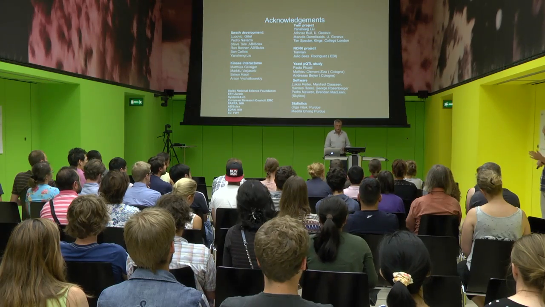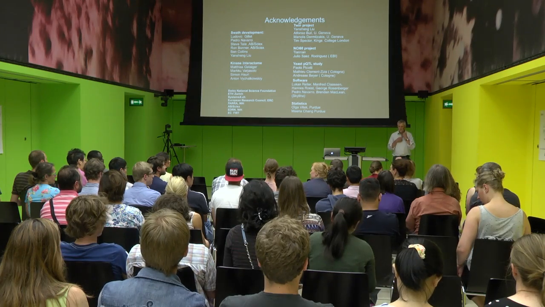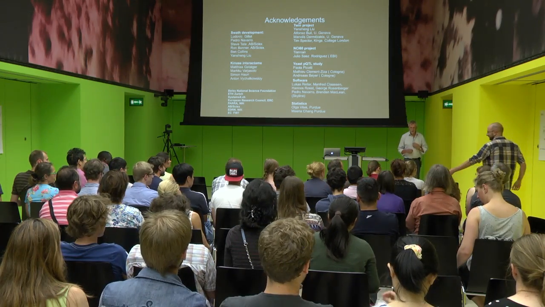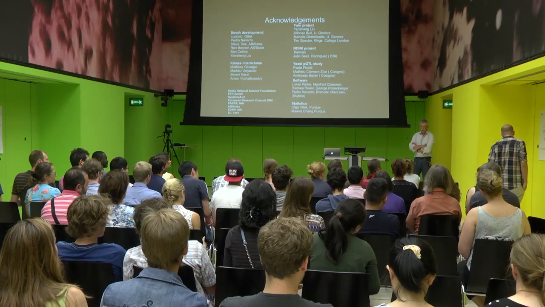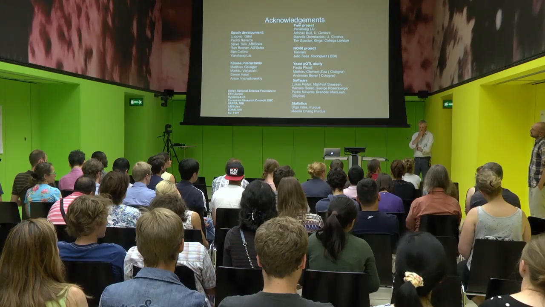If someone has a question, I'm happy to try to answer it. Yeah, Olga. For future studies in this field, do you think the main bottleneck currently is the throughput of measurements, or would it be more important to have technologies that cover more proteins? Would it be more important to be able to measure hundreds of samples, or rather 20,000 proteins in every sample? Yes, that's actually a good question, and we spend a lot of time discussing this.